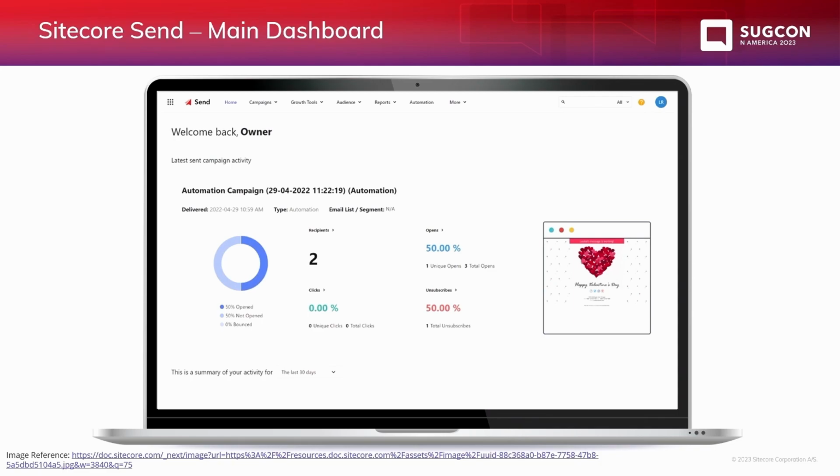There's also a pie chart where you will see the percentage of opened emails, not opened, or bounced emails. It'll show you in totals and percentages the recipients, opens, unsubscribes also, and a small thumbnail of your email campaign. That's the first section.